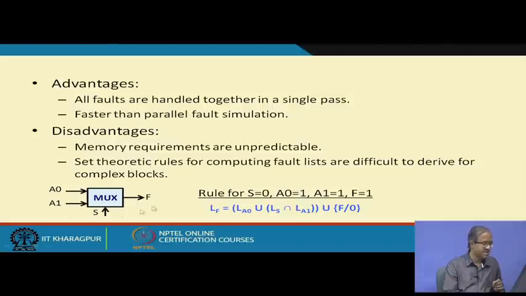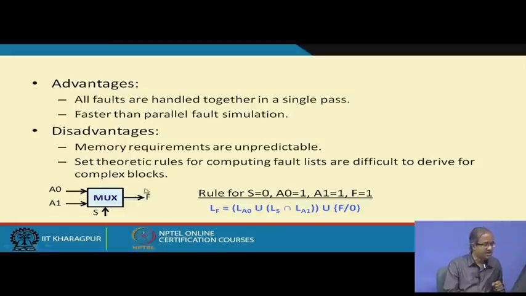And the set theoretic rules are possible for many blocks. Let us take another block like a multiplexer. I shall show how it is more difficult. So, you can also frame set theoretic rules for simple blocks like a mux. Let us consider a situation where your select line is 0, first input and the second input both are 1 1, and therefore, the output is 1. This is 0, A 0 is selected, it is 1.